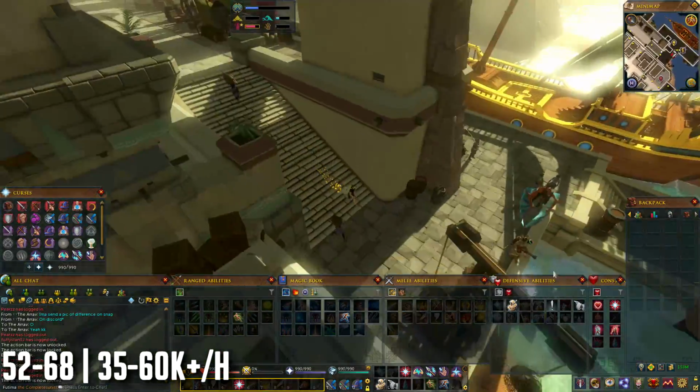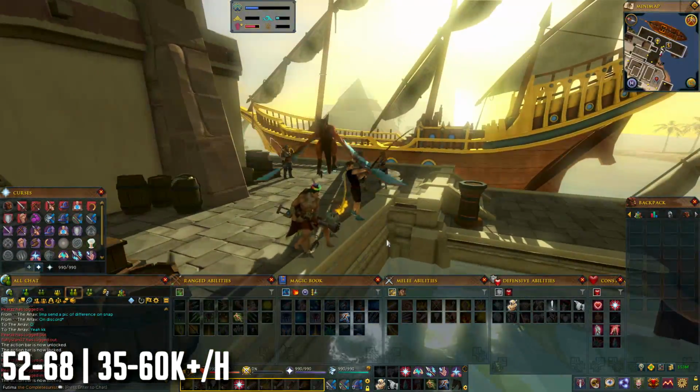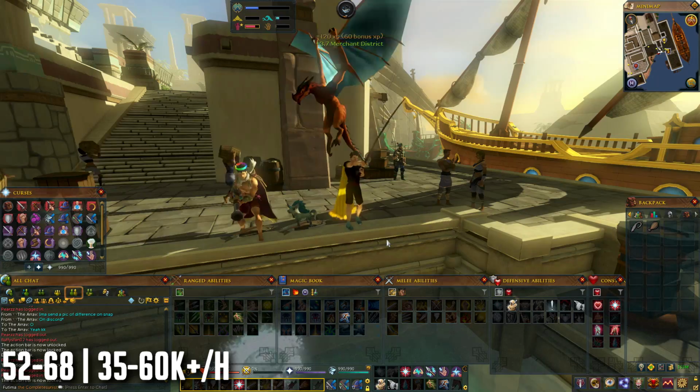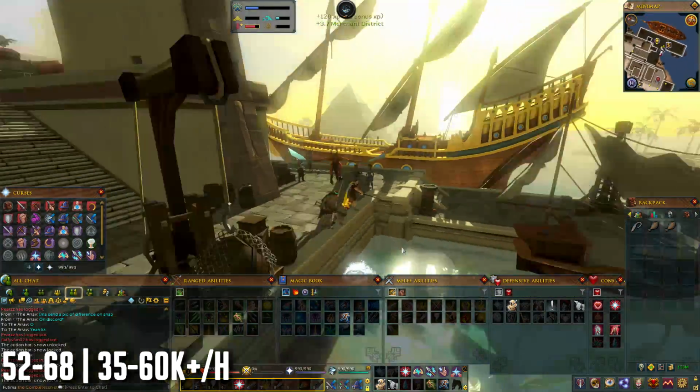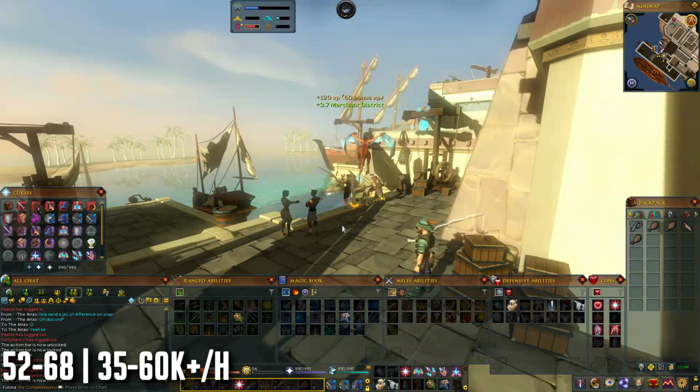Follow the video if you're getting stuck for some reason. Now depending on your fishing level, there's 3 fish you can catch here, the first being the Desert Sole, then the Catfish and then the Bluefish. Now starting from level 52 it's around 35,000 experience per hour, and that goes up once you level your fishing.